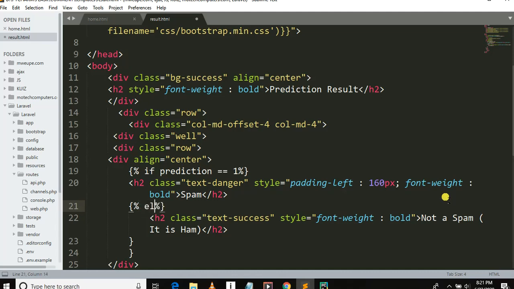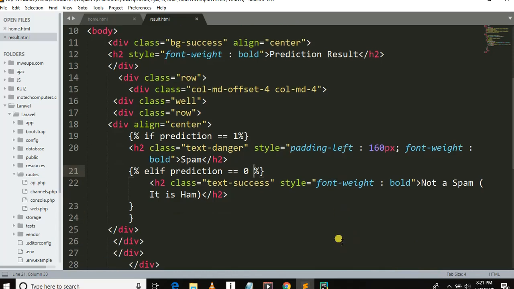Else if prediction is equal to 0, not spam. Then after that we need to end if. So here we are going to end if. Let me remove this. Okay.